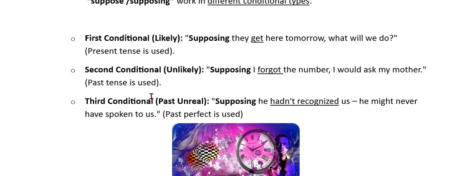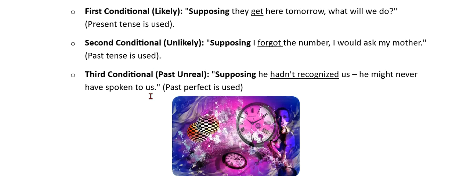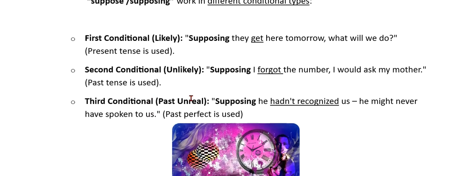Anyway, everybody, I will make a new video about different types of conditional sentences. You can check that video later in my YouTube channel, and you can learn more about different types of conditional sentences. So if this part has been a little bit confusing for you, it's because you also need to watch that video, and that can help you learn this part of the grammar better by using supposing in different types of conditional sentences.